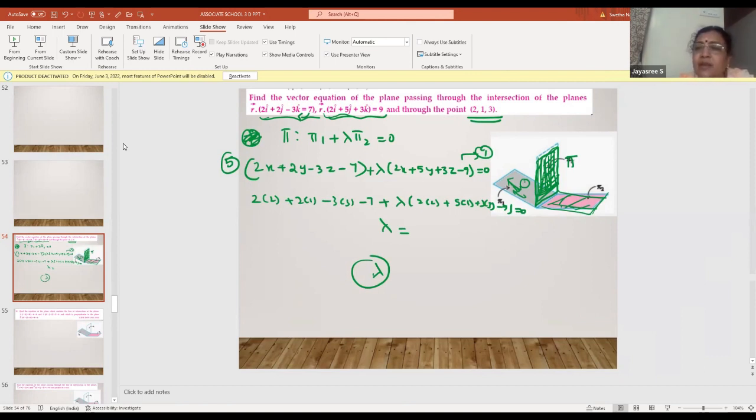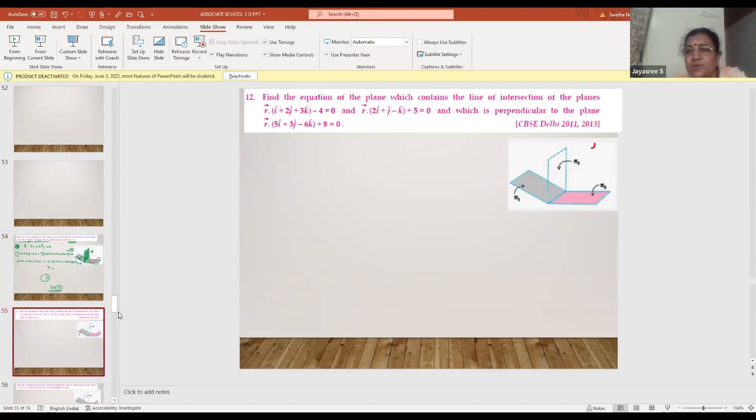Children are trained for all the other patterns only with respect to the direction ratios of the normal. So here also they tend to pick the normal and most of the time it goes wrong. That is the reason I have this particular pattern. If you people have any other approaches, please share them with me so that we can also use them for our children. Now, the next pattern, the second pattern.